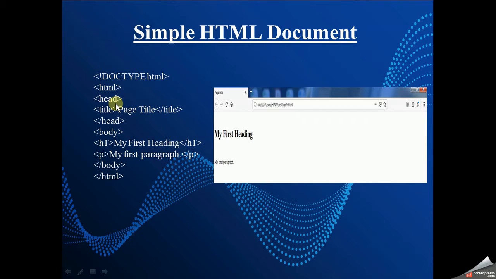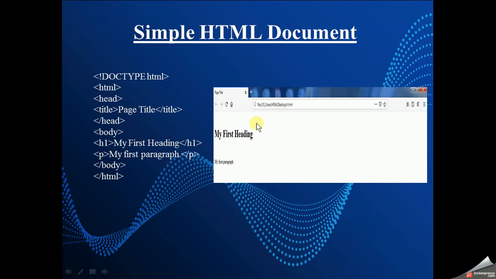Now if we are talking about the head part, as I have said, it includes the logical part and various head tags, such as the title tag. See, you are writing a title, and the page title is displayed over here. The name of the web page, the title, is displayed over here. Now we are talking about the script tag and the style tag.